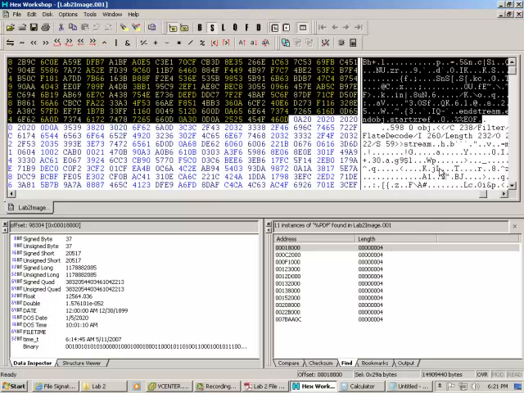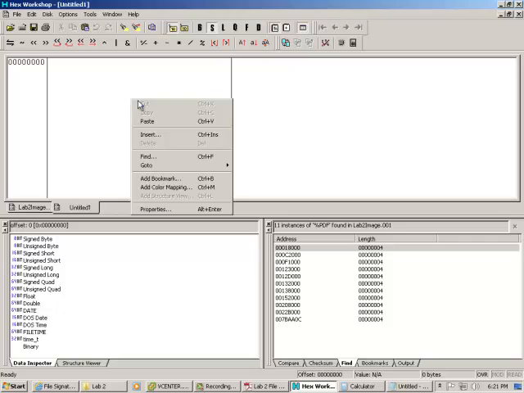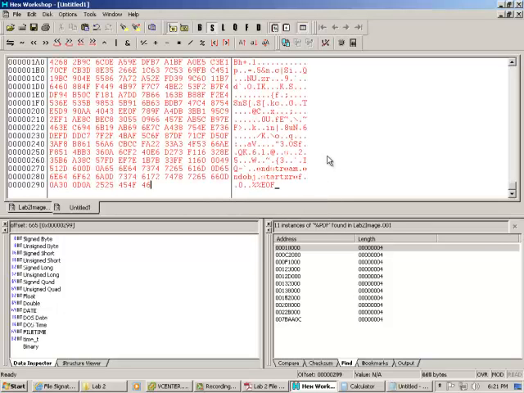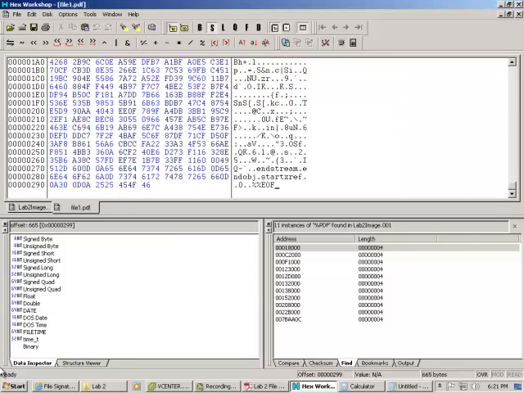Okay, so I'm here, and I'm going to select it. Now I'm going to right-click up in the text area here, and I'm going to say copy. Okay, I'm going to go File, New, and right-click in here and say Paste. Are you sure you want to do this? Yes. And what I did is I now pasted that PDF into here. Okay, I'm going to save it. I'm going to call it file1.pdf. I saved it. I don't know what's in it yet.